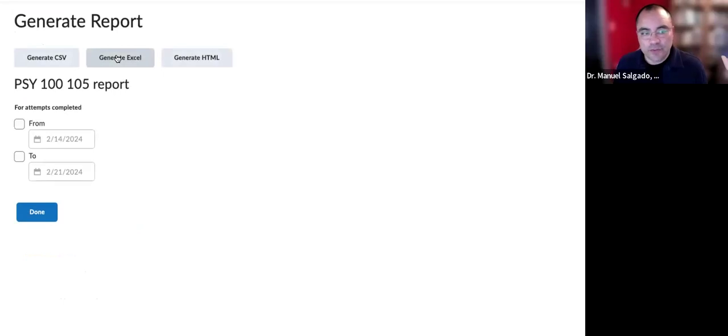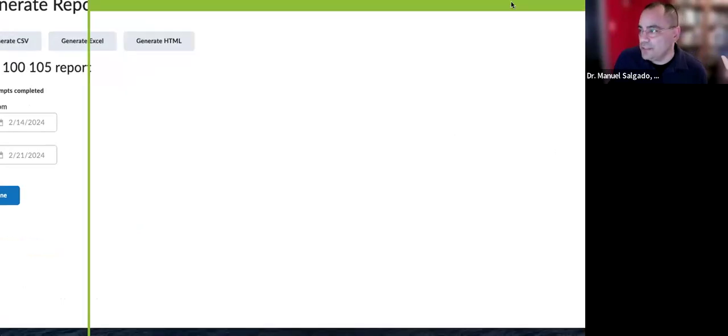And then you generate Excel, and that exports the data over to an Excel sheet. And then you can begin, like I have, some analysis, as you can see here. Over the years, and there's still a lot, I haven't gotten to 2023.